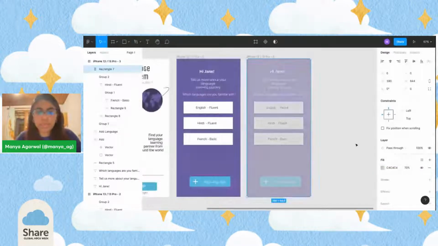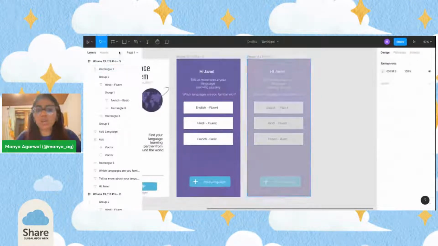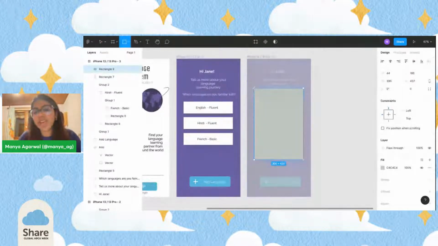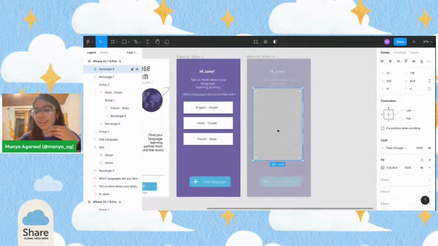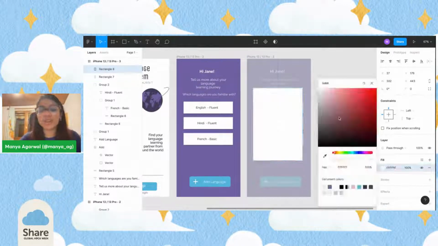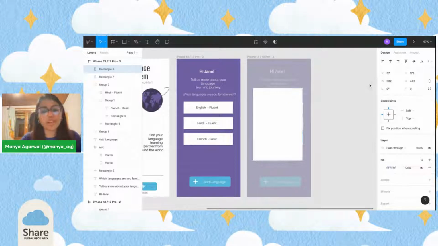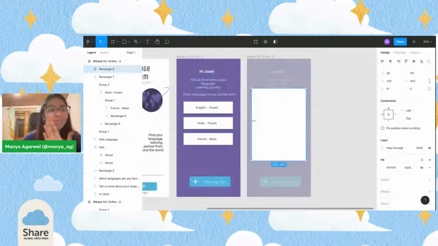I'm not sure if modals are actually a thing in mobile designs, because they're a big thing in web. What are your thoughts on modals on mobile apps? Do they seem user friendly, or does it just clutter your mobile application too much if you have a modal pop up in your face?